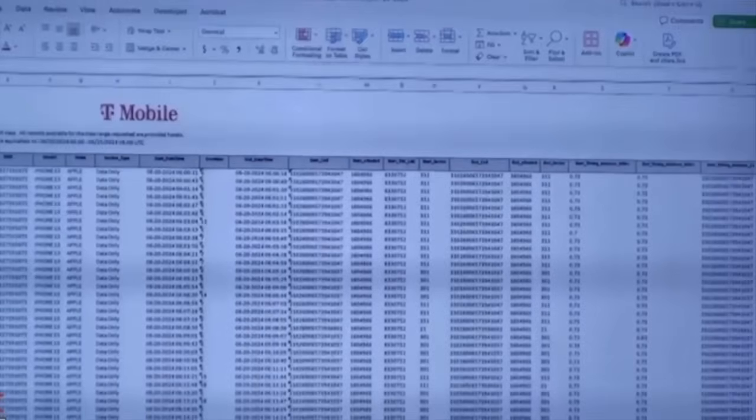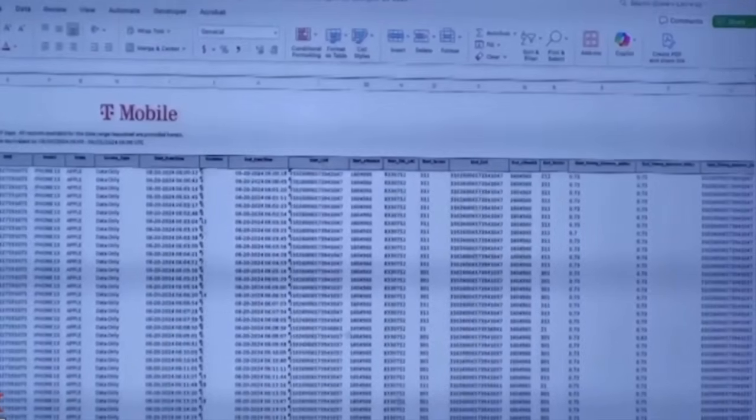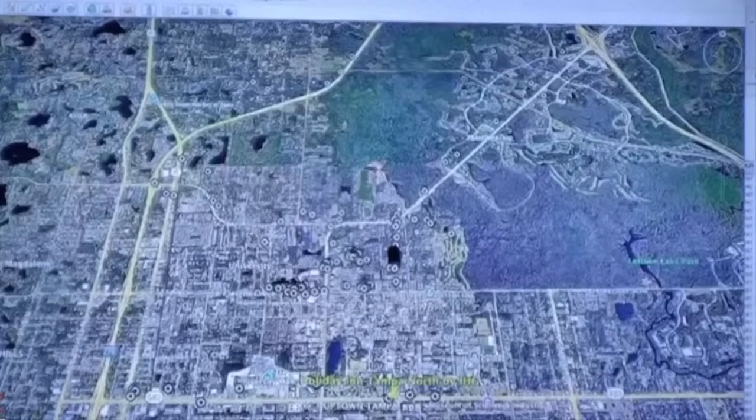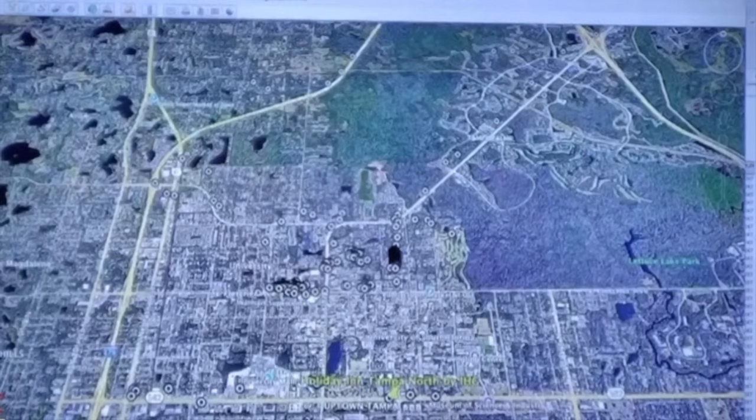But what I did do, in Google Earth, since this contains latitude and longitude and time, is I just imported the file. Okay. And the file looks like this. If I expand it, that's the beginning of it. That would be her house. Right now, Tampa, we're kind of in the middle of the file.